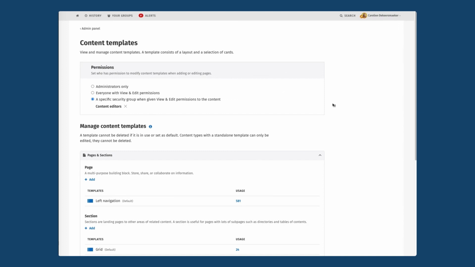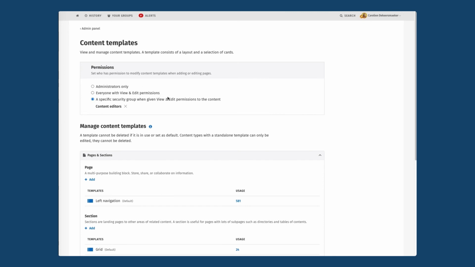So what you can do from here as well is specify different defaults for all of those different content types, different default templates. Now, before we even get down there, this is also the place where you can set permissions on who in the organization is permitted to make changes to individual pages' content templates. So every editor on a page will be able to open the card setup and make any setup changes to the cards that are already there.